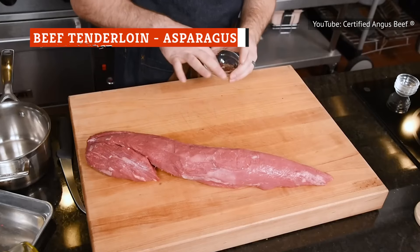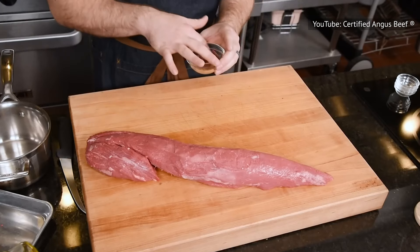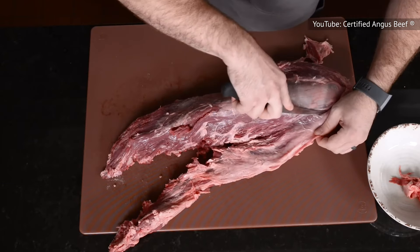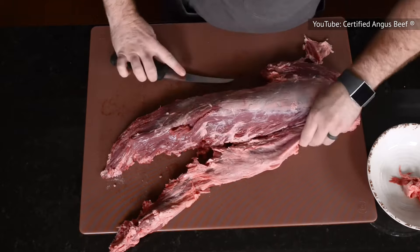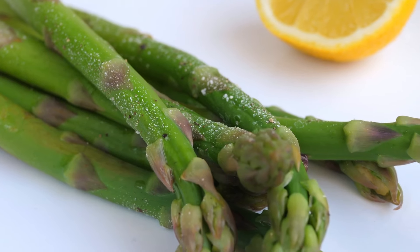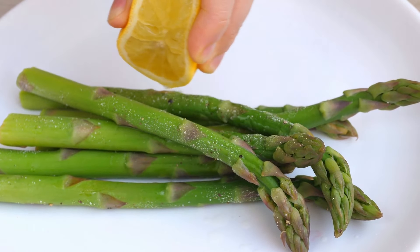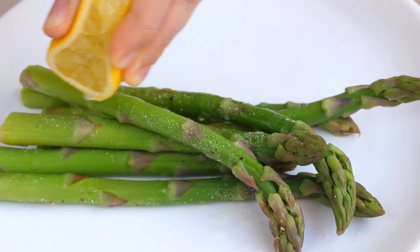A long piece of beef tenderloin is a stunning display for a sharing board at any dining table. Filet mignon comes from this cut of meat, but the tenderloin extends beyond. It's not as tender, but it's wonderfully succulent when you cook the whole piece. The boldly delectable meat is so mouthwatering that you'll want to serve it with a side that's not too heavy but offers a complementary flavor. Asparagus is a fantastic choice — asparagus made with garlic, herb, and lemon zest compound butter makes a great side to pair with grilled tenderloin steaks.